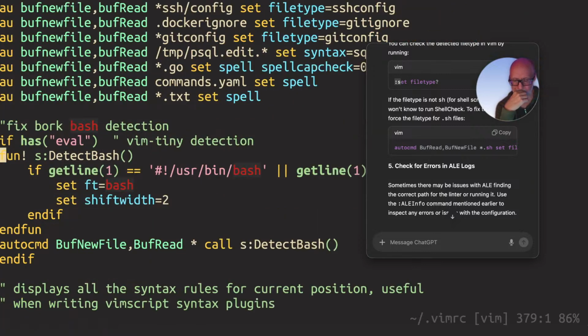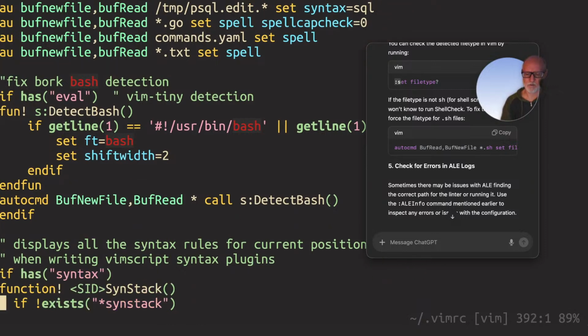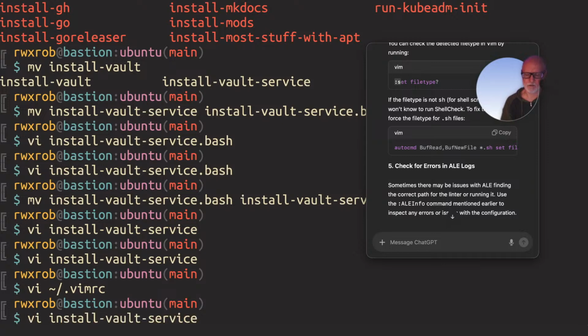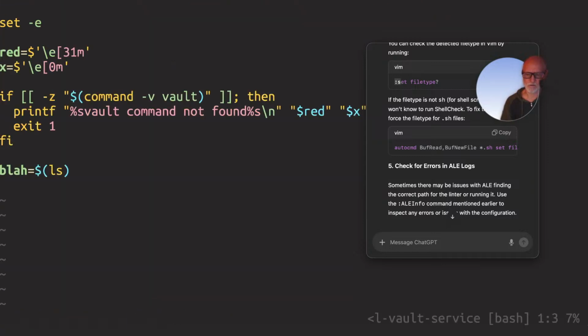All right, you see how it says user bin bash? User bin bash was not a thing. I wonder if user bin bash is fixed. I doubt it.